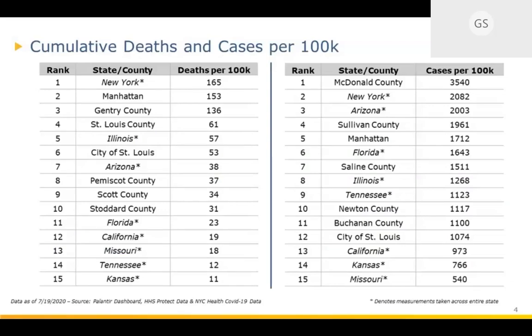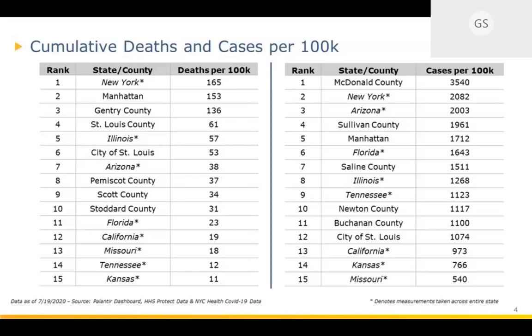But the most interesting thing on this is some of our county comparisons in rate compared to some of those other ones. And you'll notice that Gentry County, St. Louis County, St. Louis City, Scott, Stoddard, all of those counties make the list when they're looking at those rates per 100,000. So they're quite high in some of these counties.